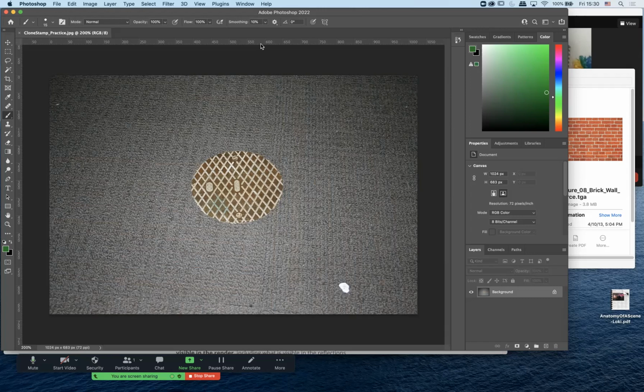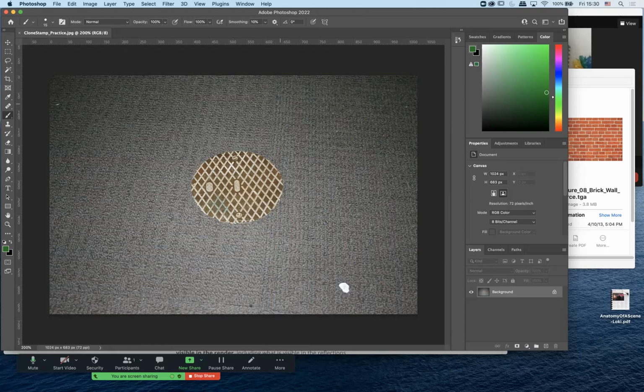Now, the thing we use the clone stamp for in making something seamless is we're trying to remove noticeable blemishes and features that become recognizable when you start repeating a pattern. So for example, this is building 4B room 127, computer animation building when we still had carpet in there.